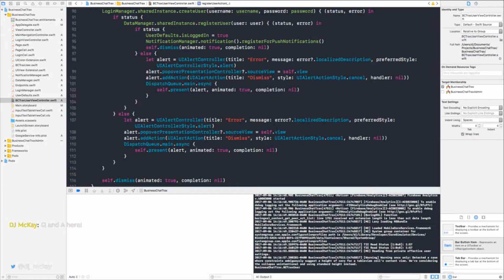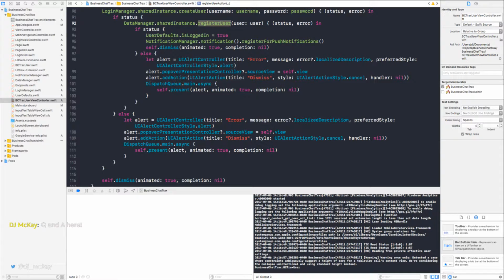Which may mean I get a little bit of a sync condition where I've created the user, but I haven't registered him yet. So I'm going to have to identify that condition at some point and say, hey, we have a user that hasn't been registered, and kind of prompt them to do the registration again.